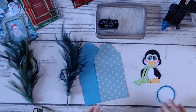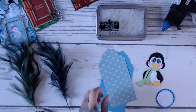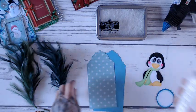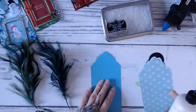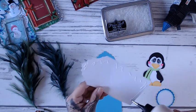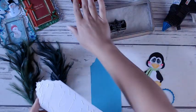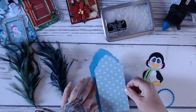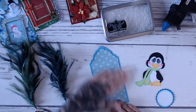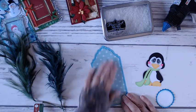So let's go ahead and get started. Again, the paper pad that I'm using is a Hot Buy paper pad from Michaels, and it's Holiday Bash. And I'm using Art Glitter Glue. I also have my hot glue gun plugged in this time because for the feathers, I probably should have used it on yesterday's tag with the buttons and all this stuff, because that did give me a little bit of a hard time putting together. So this time I plugged in the glue gun.